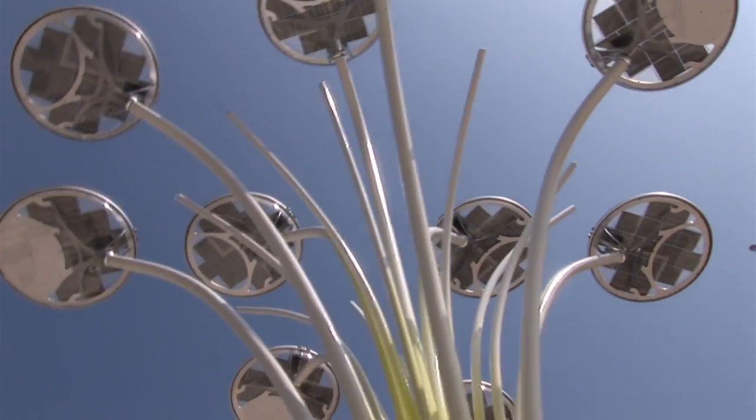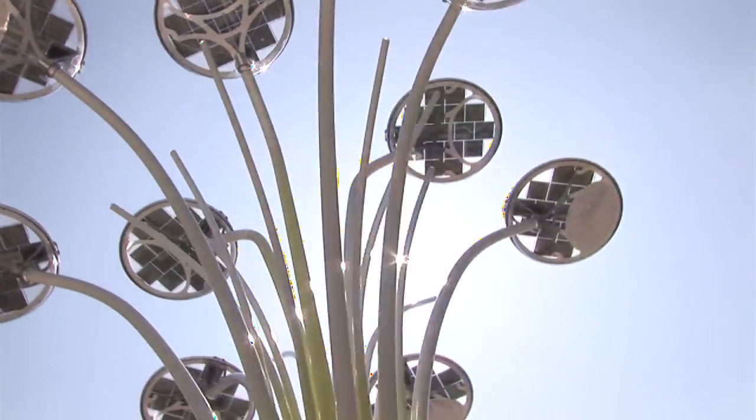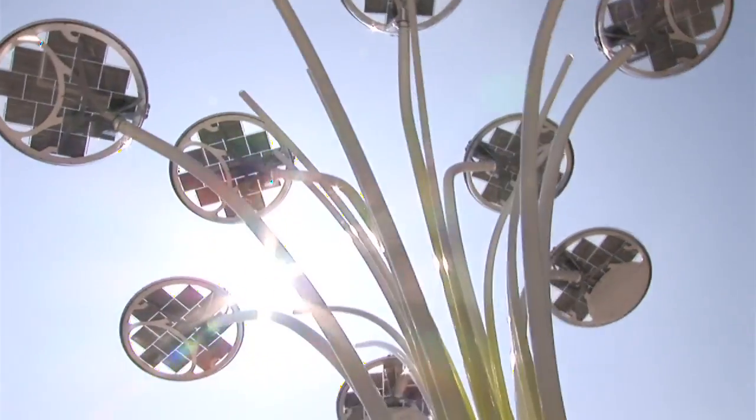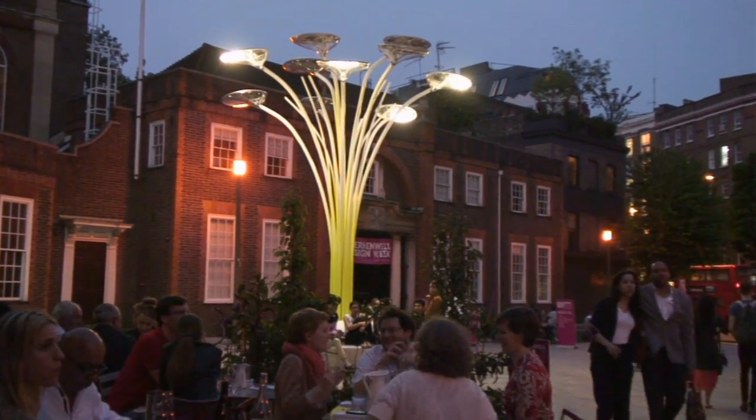So it's basically a solar powered street light — it gathers energy during the day and then emits it at night? Yeah, exactly. It's not like a typical street light in the sense that it's quite an extensive object. It's not just a single stem. I talked to somebody this morning and they said normal street lighting shouldn't be so visible, it should just have a there-ness. But there is often a poverty in the way those lights look or the way that street furniture looks. Where's the forgiveness and the softness and the beauty of these objects?